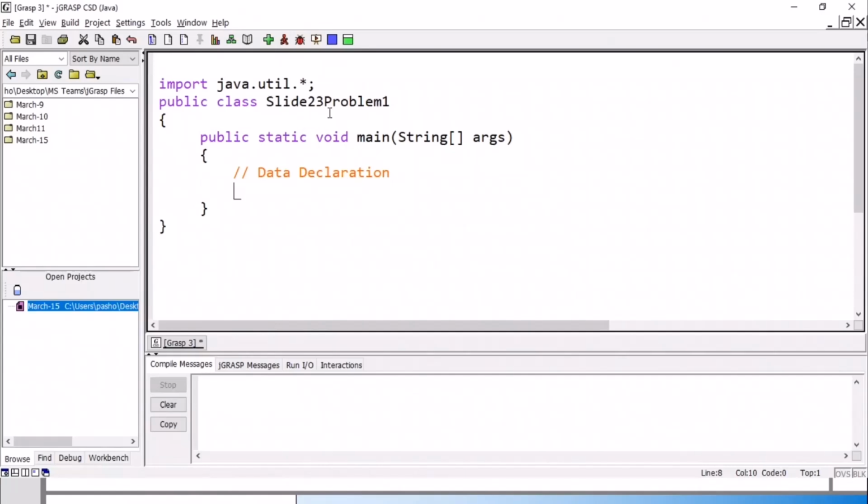If you have a special area for your data declaration, it is easy to check your variables in one place. First, we need to create a variable for the keyboard, and I will call it KBD, new Scanner System.in. So we have a variable for the input called KBD.